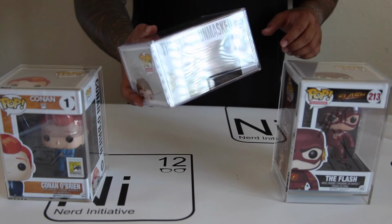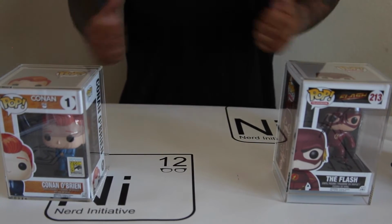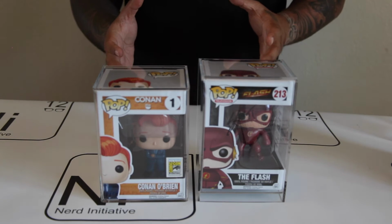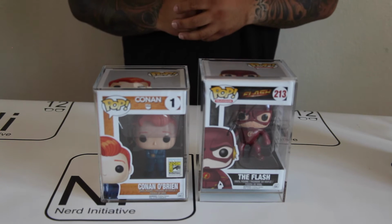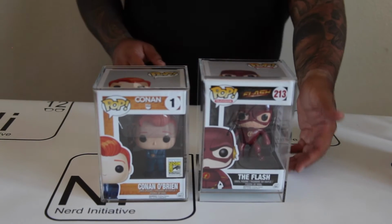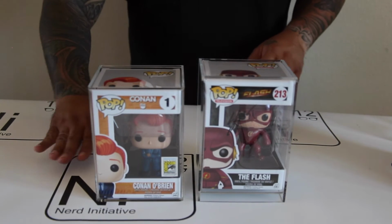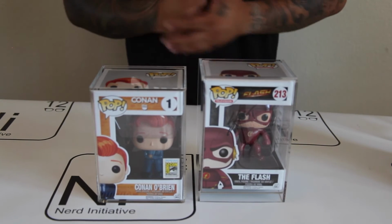Again, this is the display case that they offer, and let's get into the Action Figure Authority's line of display cases. There are 2 different kinds. Much thicker acrylic is used than the Pop Stacks. There are 2 types. You have a bottom loading and a top loading. The bottom loading, which is this one right here, has enough room for kind of like a stand. The bottom loading sits on the base or your table, whatever you're displaying it on, just flat, so it's not raised up a little bit.